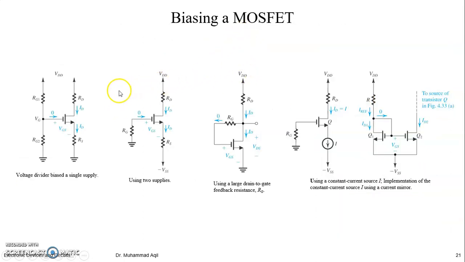So biasing a MOSFET would be the same as we did for BJT, but the main benefit is there is no IG. It is a less energy consuming device, right? No IG, right? And more simple because the same current is flowing through RD and RS. Okay? So this is the voltage divider bias as we did in BJT and now introduced for MOSFET in the previous slide. This is the dual supply version, right? Same thing we did previously. We had RB here, now we have RG here. Large drain to gate resistance, right? Previously it was collector to base resistance, right? Here using a constant current source. This constant current source can be implemented by using this circuit. Okay, so these are all the same.